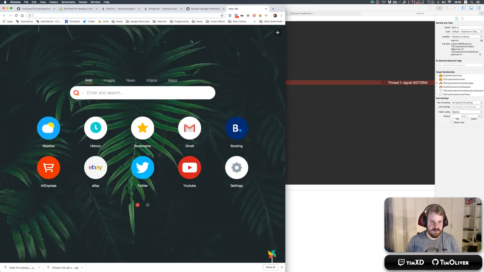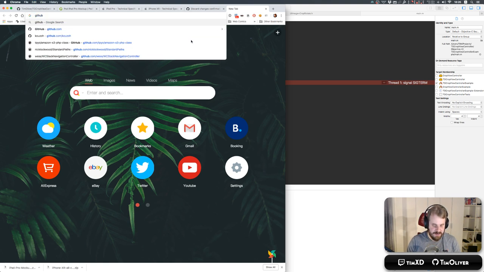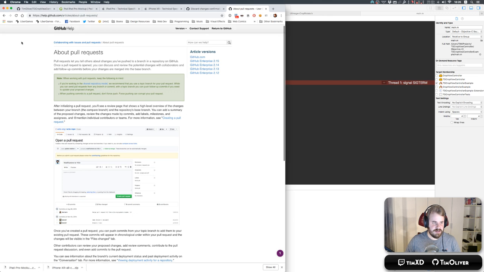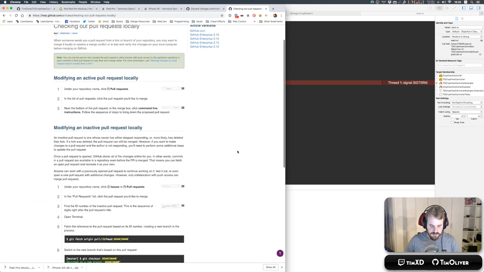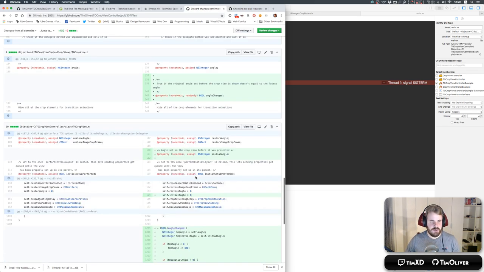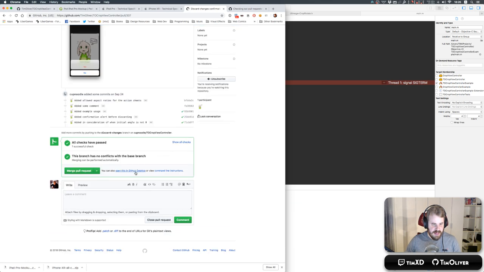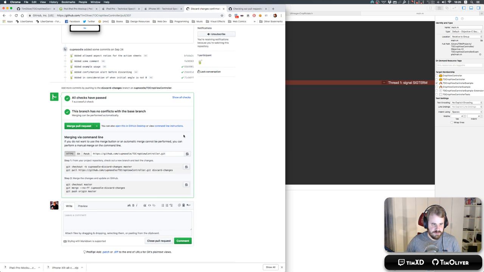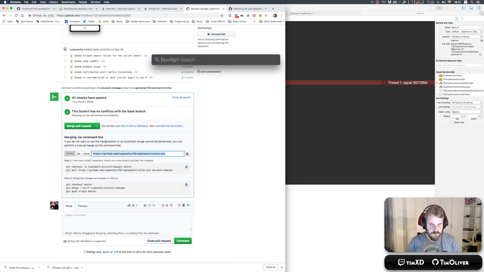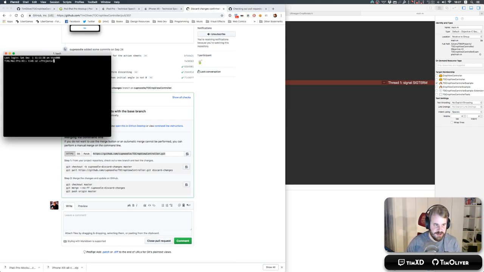How do I stick it into a not master branch? Yeah, I don't know how to GitHub. Put PR in separate branch. What about pull requests? How do I check out pull requests locally? Is that it? And there's a command to check them out here. Command line instructions, yes. Okay. You can perform a manual merge. Right. We're ready to check our new branch and test the changes. Ah, cool. All right, sounds simple enough. I think I can do this. It's cool, guys. I got this.